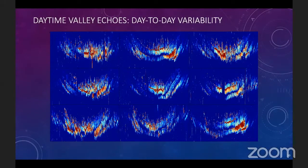Related to previous talks in terms of planetary waves, tides, and gravity waves and their interactions, these echoes are in a way painting these dynamics that we are discussing, which are elusive in our current observations. These are 9 consecutive days of 150-kilometer echoes on the same scales of altitude and time. And as you can see, from day to day there is a huge variability. It is variability that we claim and believe is due to atmospheric, neutral variability, the interactions of gravity waves, tides, and planetary waves, when we look at the larger scales.